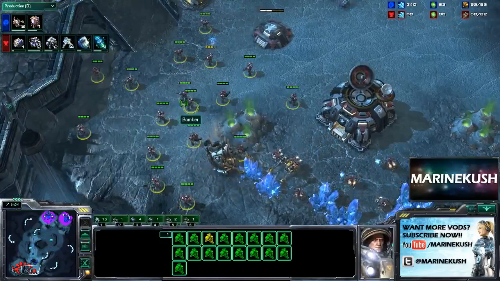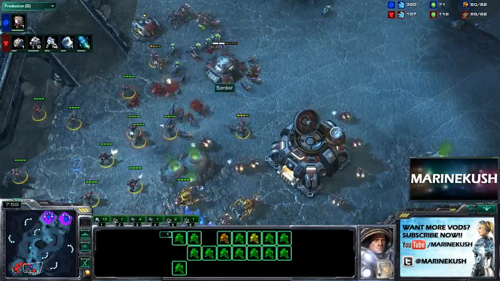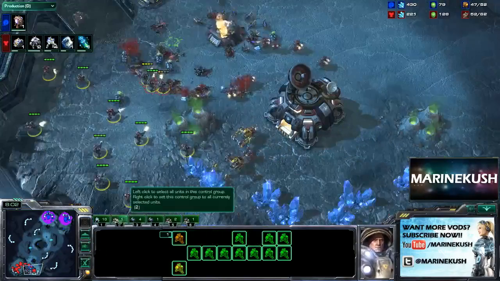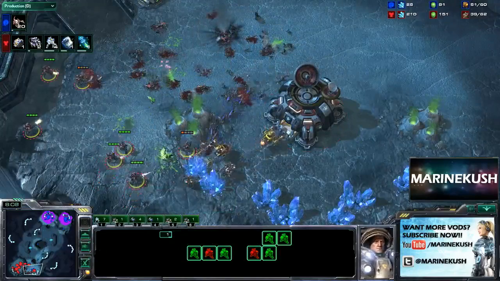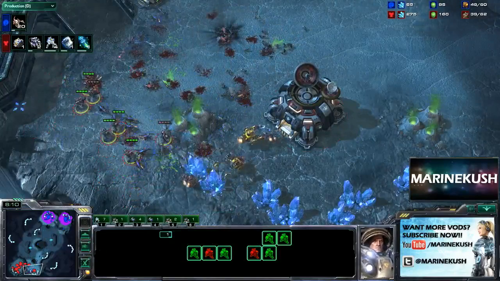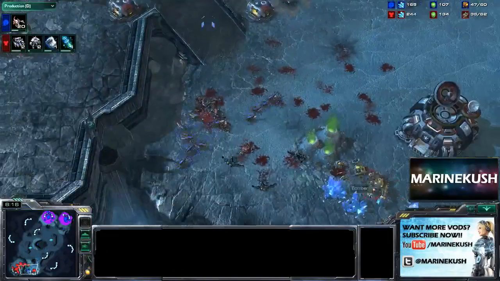Ooh, this is a very nice play by Bomber. Just going to be spreading all his Marines out individually. As soon as he gets down all these Banes, he's going to be able to group them back up again. And these Banes are just not doing any damage to these Marines, and he's got a lot of Marines left over. Going to be able to clean up these Lings. Well, more Lings streaming and 20 more Lings in production, so maybe forced to go back up his ramp.